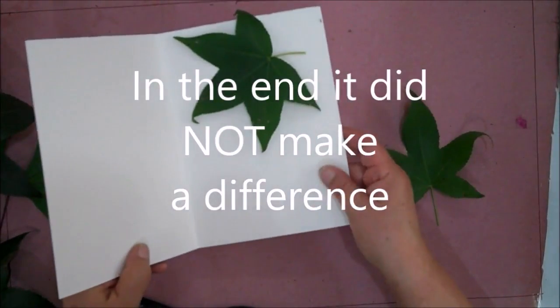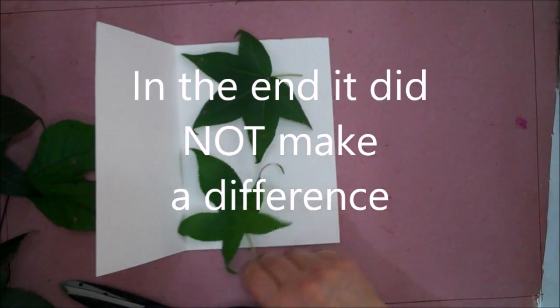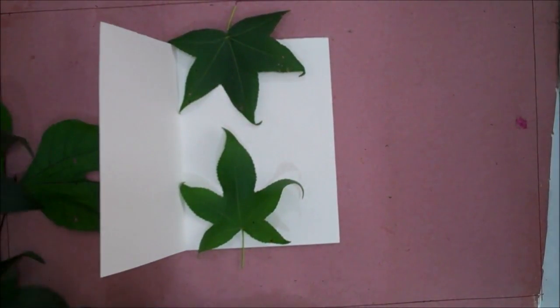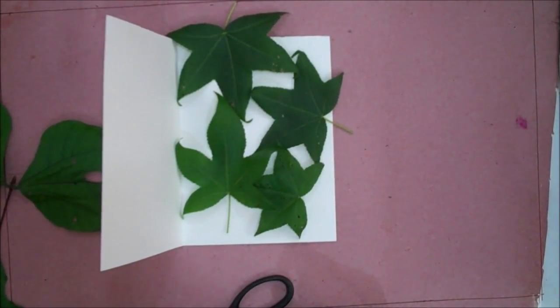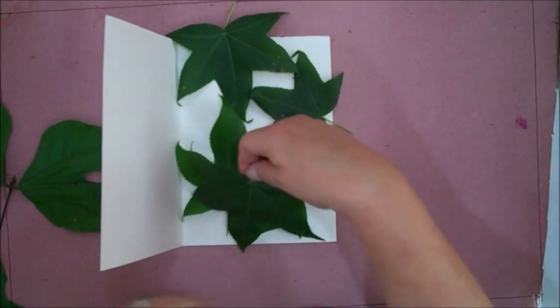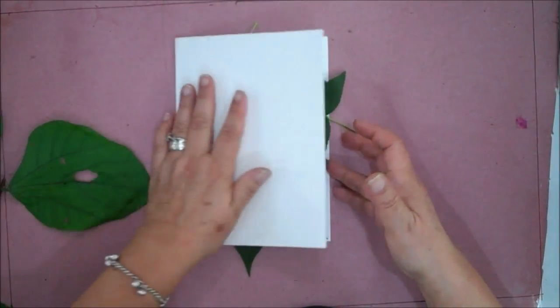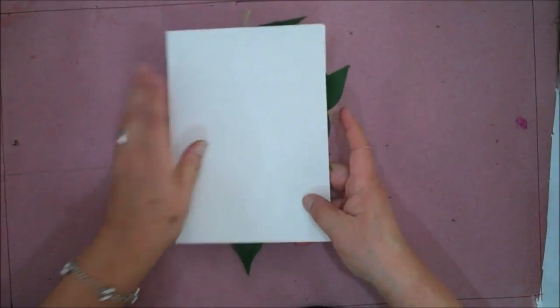This one is the one we're going to test with the smooth surface, and I'm putting the sweet gum tree leaves only because I know that they really put a lot of color, and I know what it's supposed to look like because I did those before. We'll put that there and see the difference between using the smooth side or the side with texture. That'll be a good test. I'll be right back to show you the next step.